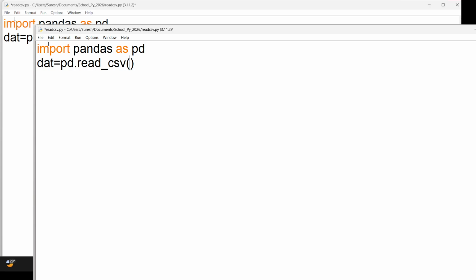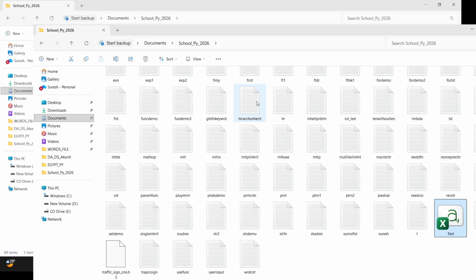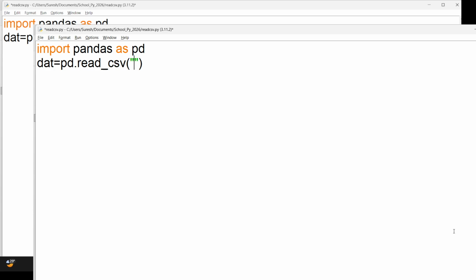And which file do you want to read? That file name. Which file name is there? test.csv. Okay, once again, it is test.csv.